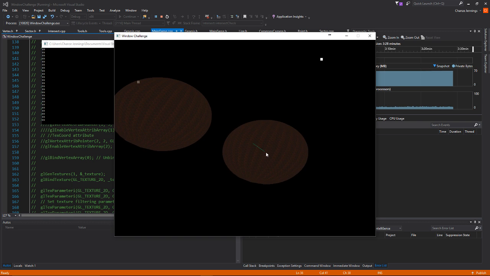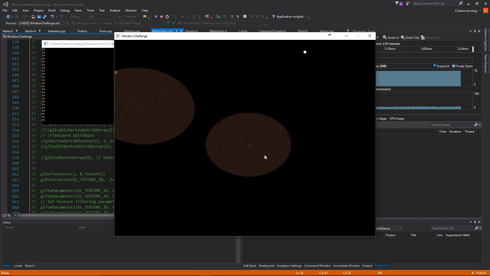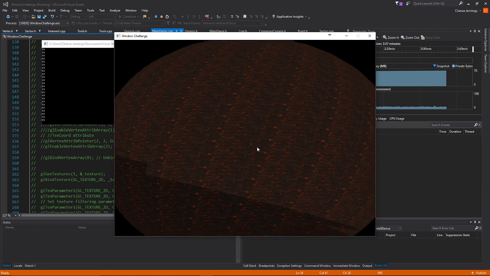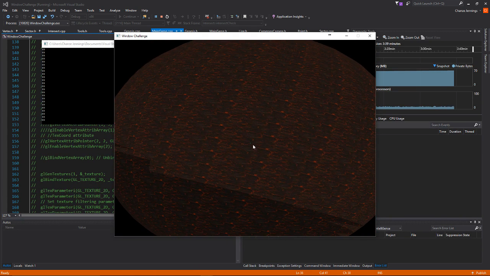Let's move closer. There. And I'm kind of far from this object, so it does look like it's a little off though, huh? Just slightly. Oh, I know why.